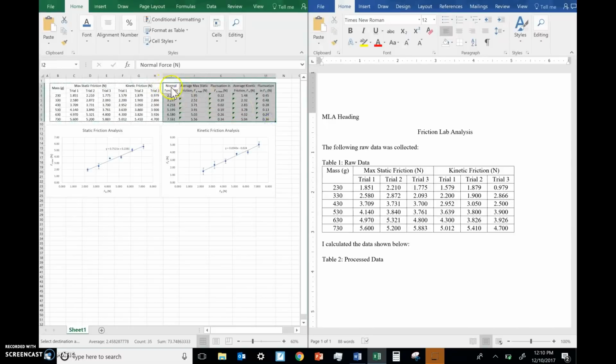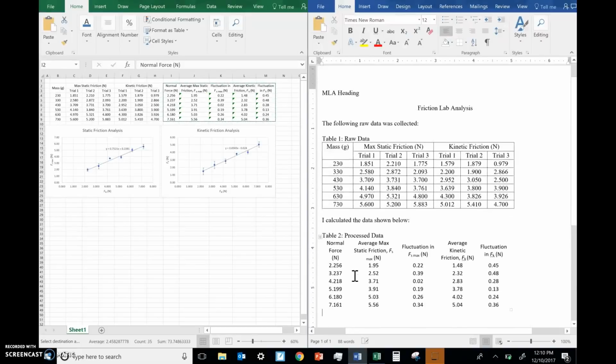So then I'm going to highlight the processed data. I click and drag with my mouse. I hold Control on my keyboard, and while holding Control, I push the C button. Then I click under here. Do I have extra lines? Yes, I do. On my keyboard, I hold Control and I push V for paste.